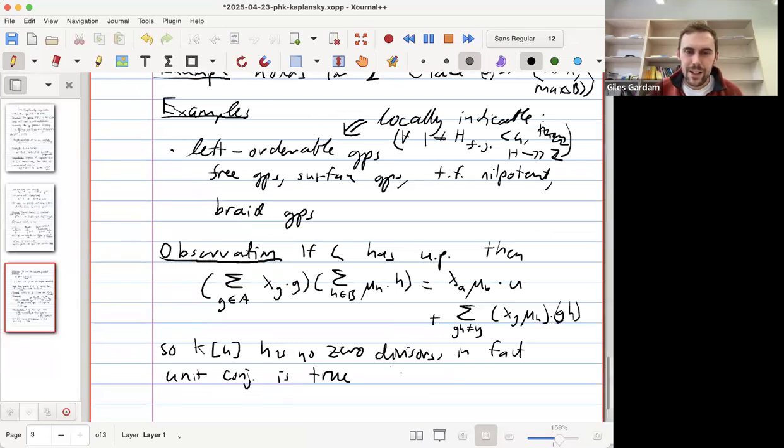But there's a nice little argument due to Strojnowski, which shows that if you have this product, then whenever A and B are not both sets of size 1, there will in fact be 2 unique products. There'll be some element U and some element U dash, each of which occurs in a unique way. So if I multiply 2 things in the group ring and they're not both trivial units, then the product certainly has non-zero field coefficient at at least 2 different group elements. So it can't possibly be the identity of the group ring. Okay.